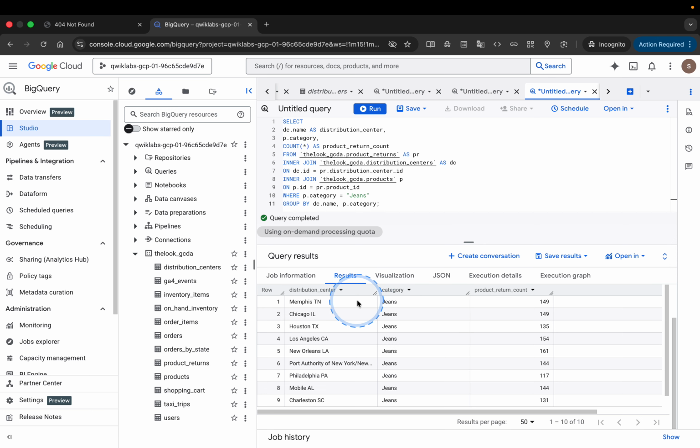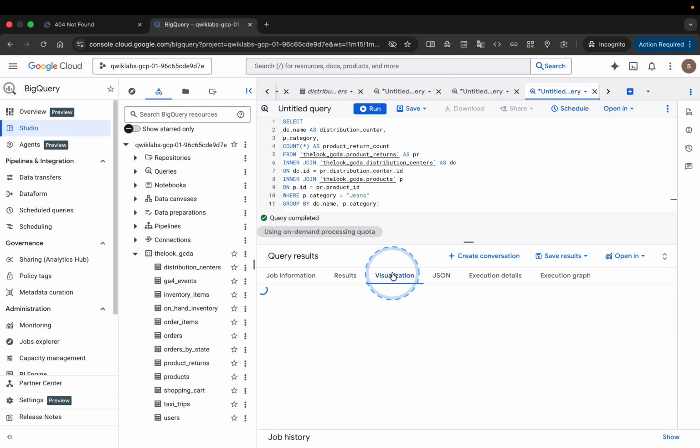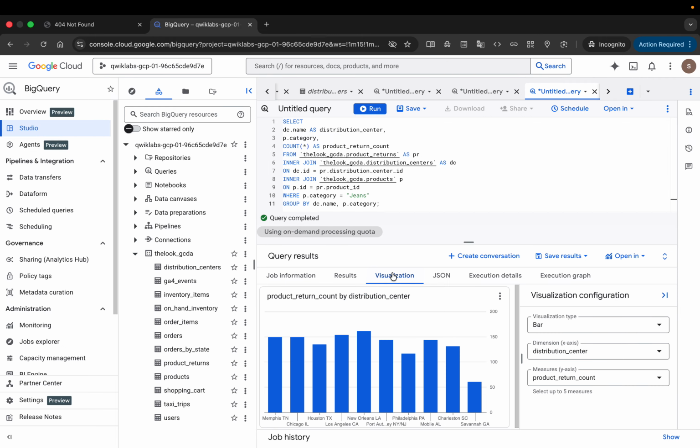These are categories. These are the different centers. So we can see the centers and the counts. The highest is New Orleans with 161.